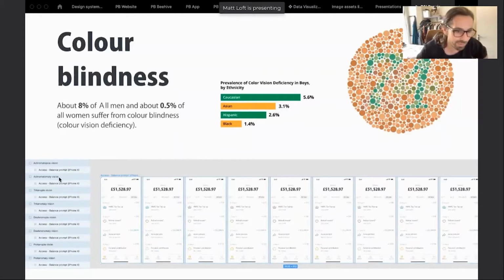So you can see over here on the left-hand side, I've got so many different names that I can't even read, but very specific different sorts of colour blindness combinations. You can see here that the greys and the yellows change depending on the different type of condition you have. So it's great to be able to see, okay, is this accessible? This screen is very much just about content on a white background, so there's not too much that can go wrong. But some screens that have a lot of imagery or color on them, it can be really important to check those for color blindness issues.